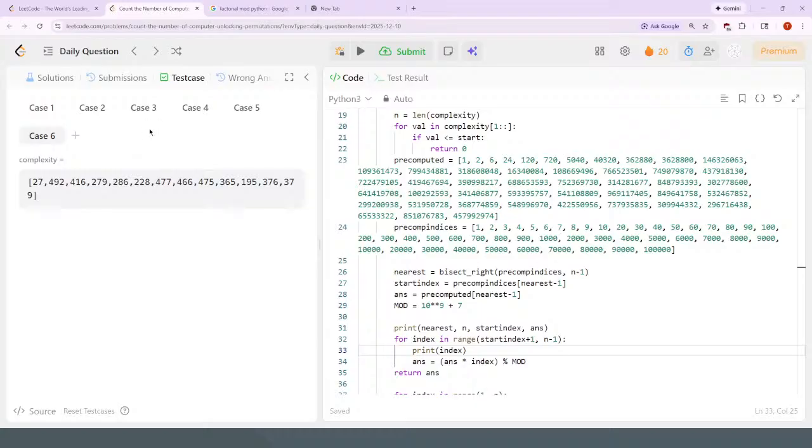N is 13. 1, 2, 3, 4, 5, 6, 7, 8, 9, 10, 11, 12, 13. So it should be doing 12 factorial. If it's doing 12 factorial, then it should be doing... Shouldn't it just be like that?